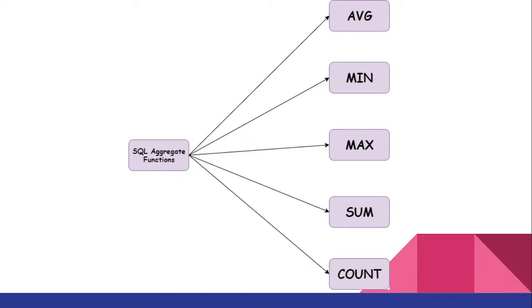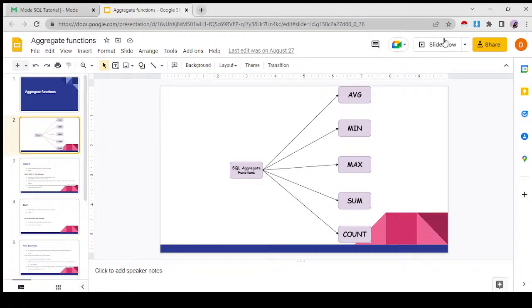All of these occur only when you have first grouped data into certain groups based on the value of a column. For example, if I want to get my spending by month, I will group it by my month name. So all of the entries for January would be grouped together, and when I get the result, it will be against the column value January, and I will be performing some aggregate function on it. It can be the average spending, the minimum spending, the maximum spending, the total spending, or how many orders I've placed in January. So let's look at each one by one and learn how we can use them.